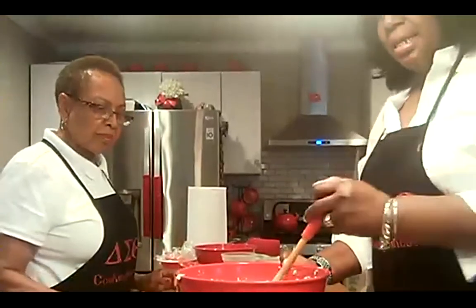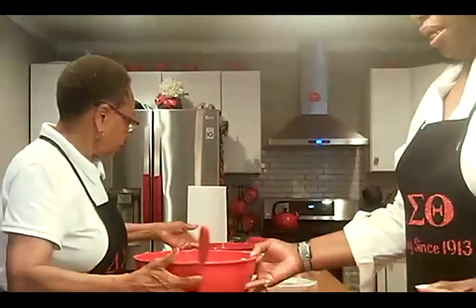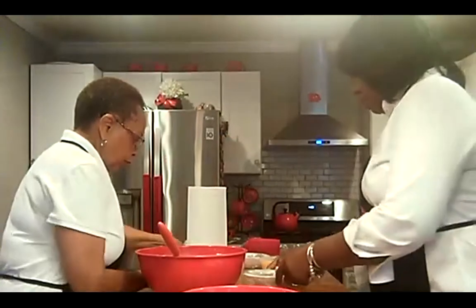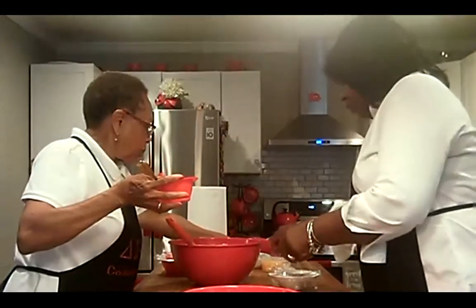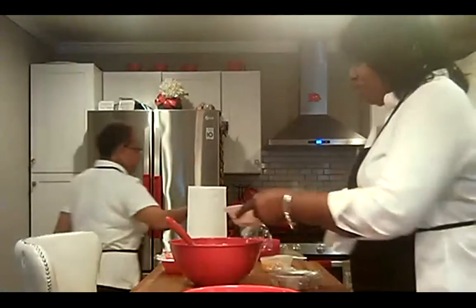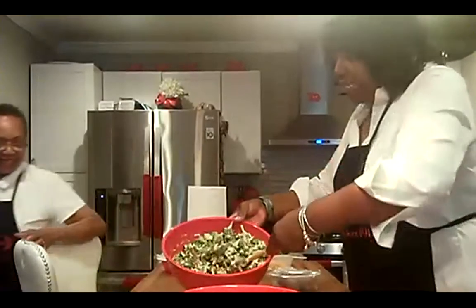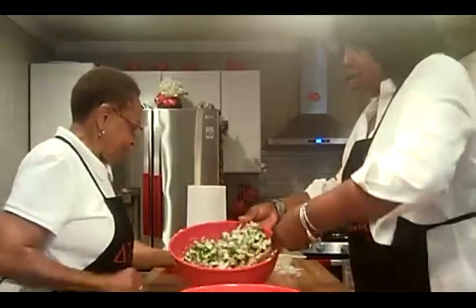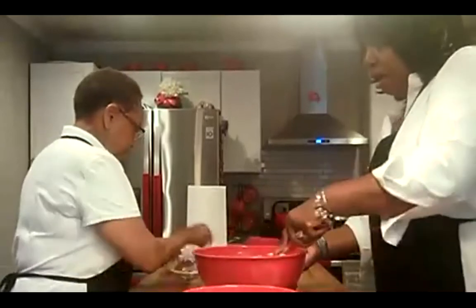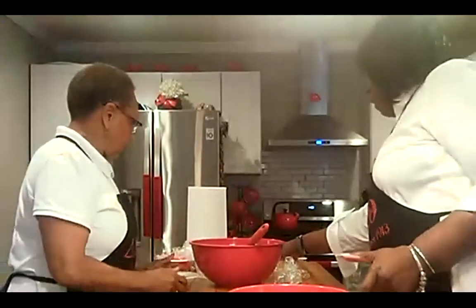So once you get that done, what you're going to do is put that bowl to the side, because you have to make a topping. So now the topping again, we did, so. One item I left out of that mixture was the bacon bits, because I had that on there, and you have to mix that with the topping. Yes, that's it. So now we're going to do the topping. All righty. That's last. Okay.